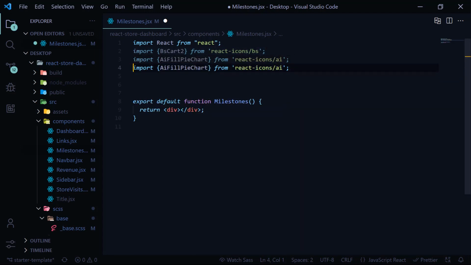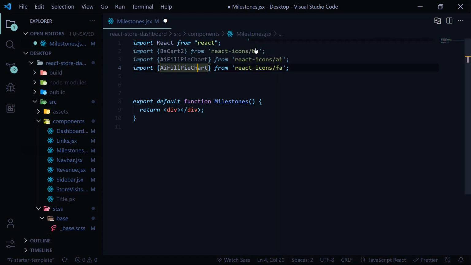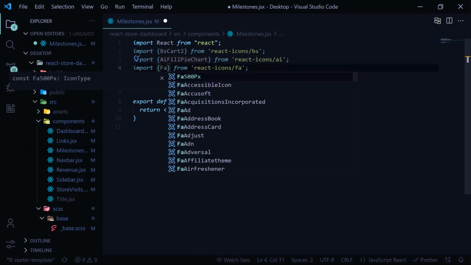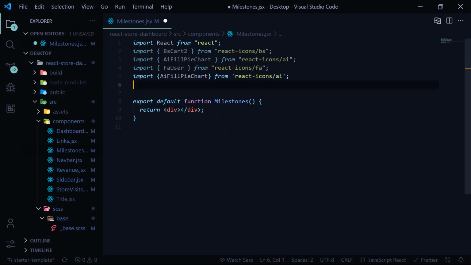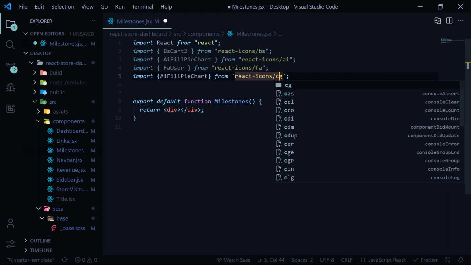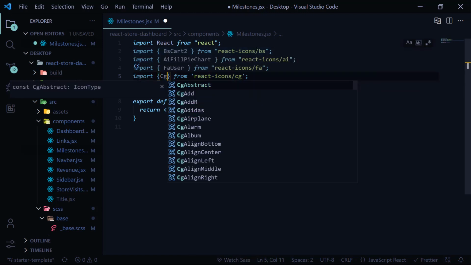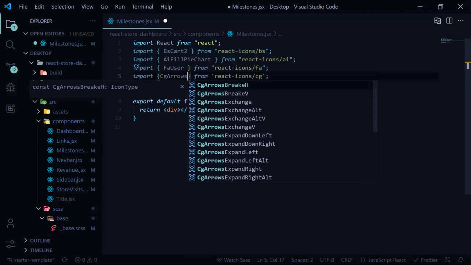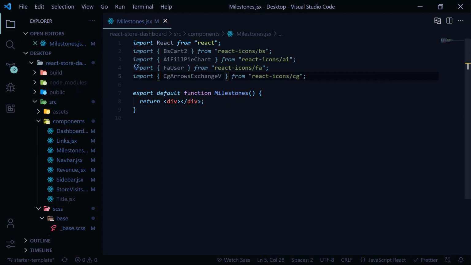Then we need FaUser from FA. Then we need CgArrowsExchangeV. Okay, that's all the icons we need.